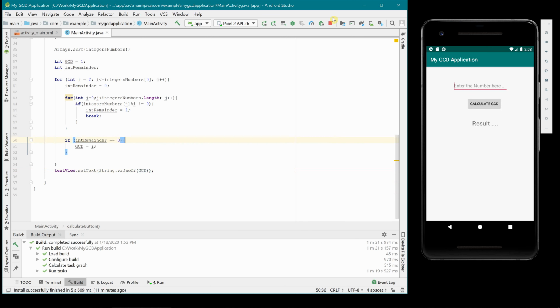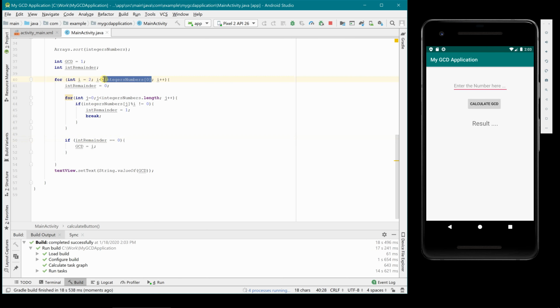So that's all. Let's rerun and see if it works. First we can let it complete. First we will start with a simple example. So I'll repeat: there are various algorithms, but the algorithm which I have used here is that I just iterate through the smallest number, so till the smallest value.